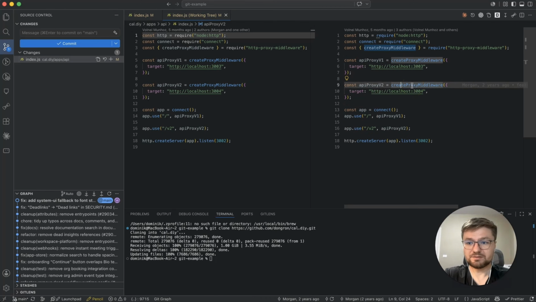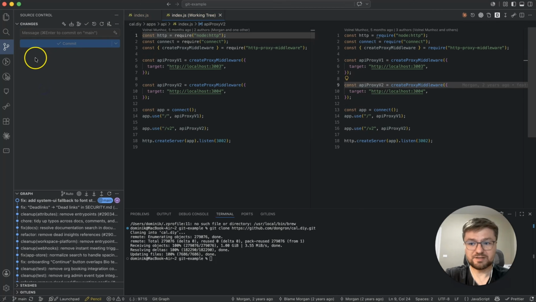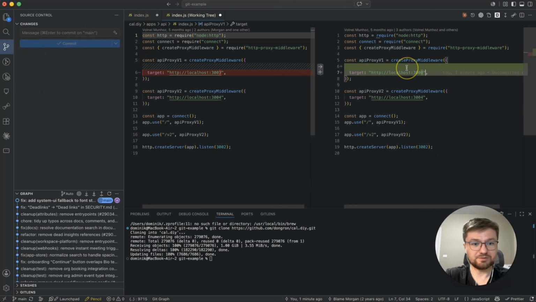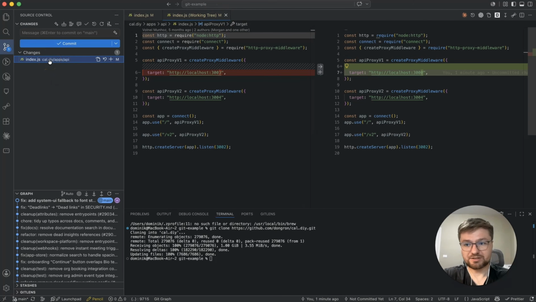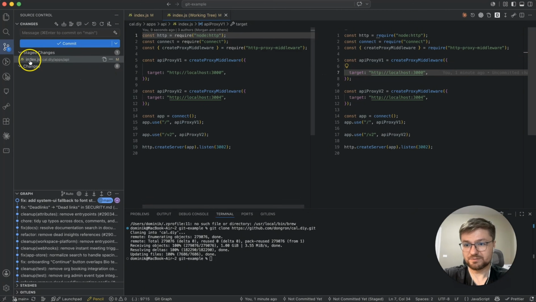If you save it, this file is disappearing here. And I will revert this, save. And I want to show you how to commit these changes. So you have to click the plus. Changes are staged. And here you're writing the commit message. And it should be related to the changes that you made.